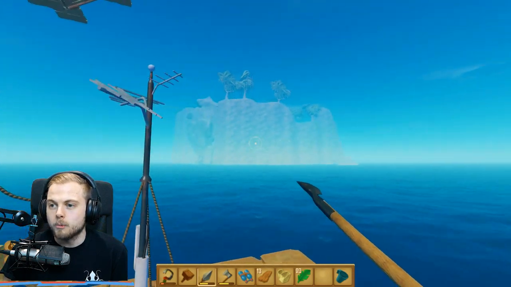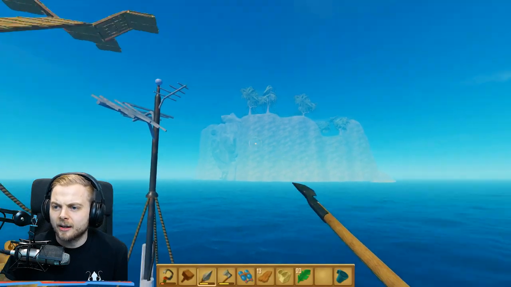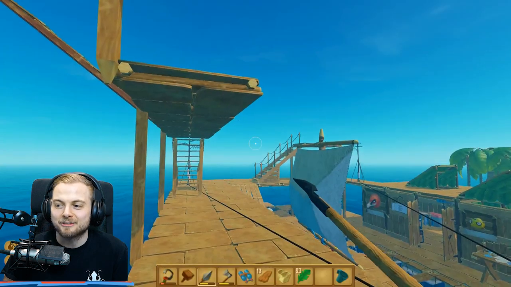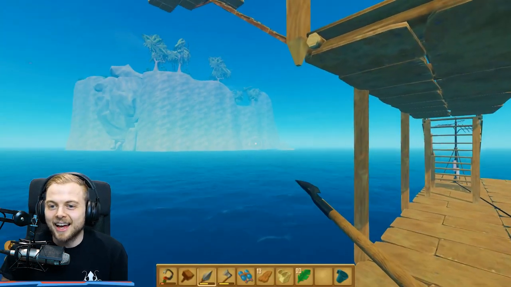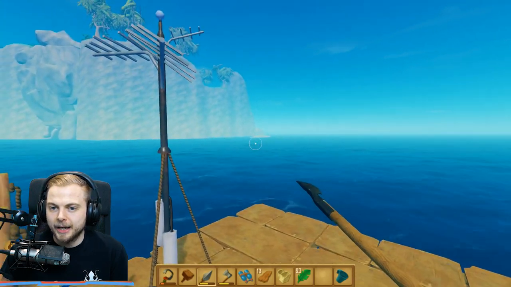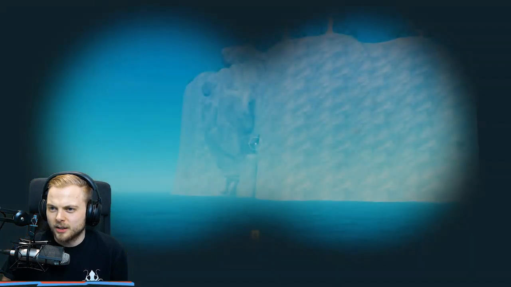Okay, we finally found the island. Oh my goodness, it is huge. How the heck are we going to scale that? Wait, we should have a name for this guy. Where is it? Jeff. Why did I call him Jeff? What the hell? This island is ridiculously massive. Might have to park up here and then float on the other side. But look at this rock. Look what is going on with this rock.